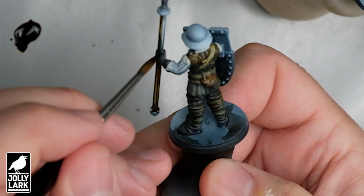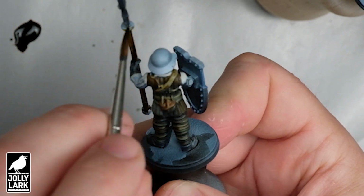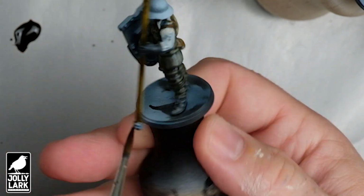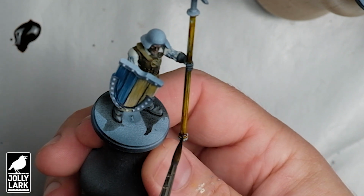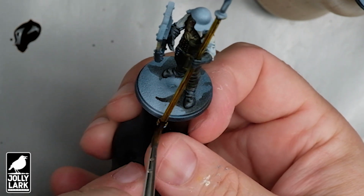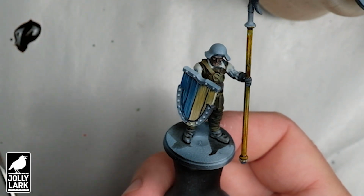It's a little faster than traditional blended highlighting and shading on a long pole like this. I find that kind of tedious to do, so I think this is easier. It looks great. Just smooth that out if you get any puddles or streakiness, and you're good to go. That is a better looking spear than it was before.